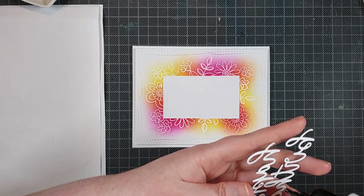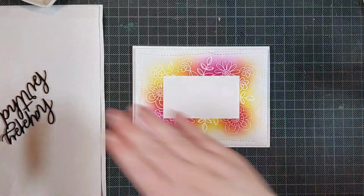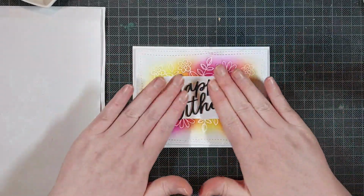I'm not being fussy with how I apply this. I don't mind if there's a bit too much glue in places because again, I am dabbing off the excess and then I can glue it in place on my card.